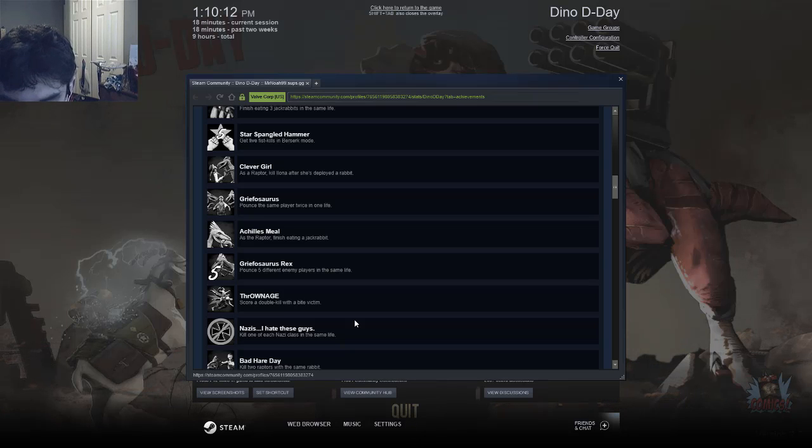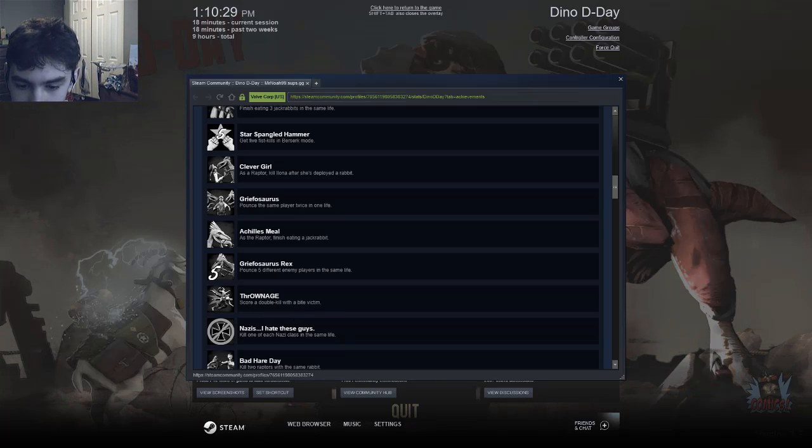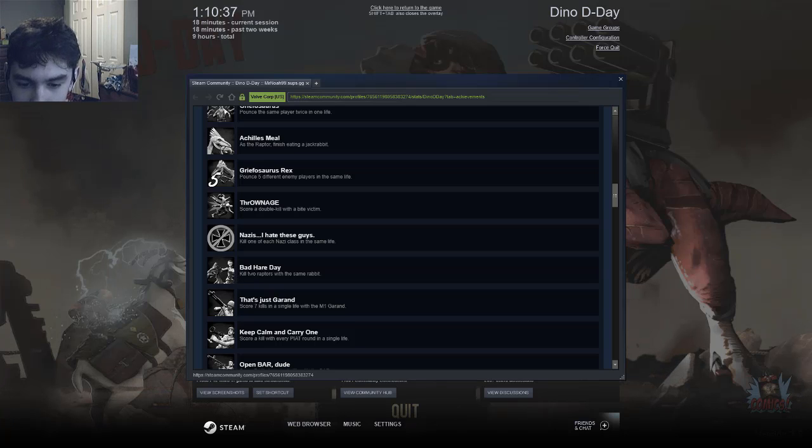Score a double kill with a bite victim. Oh, so you bite them and you throw them, and they go launched across the map. And they hit someone else, I think. I don't know. Kill one of each enemy class in the same life. I'm not going to say the actual word just in case people get mad at me for that. Kill two raptors with the same rabbit.